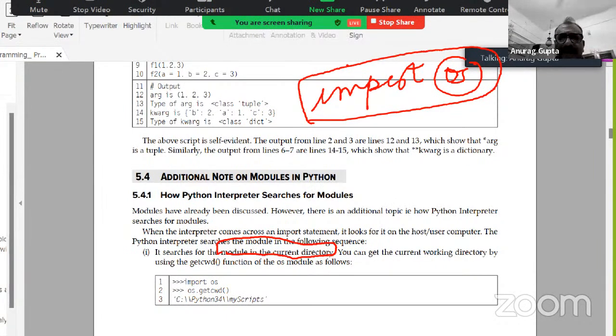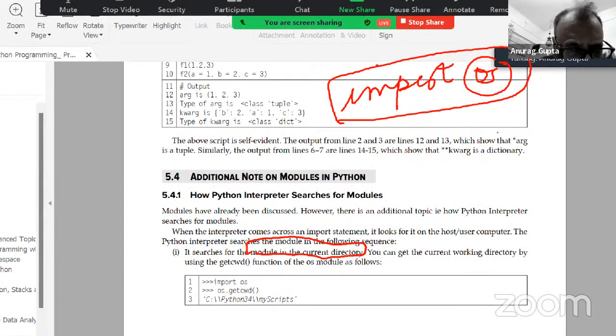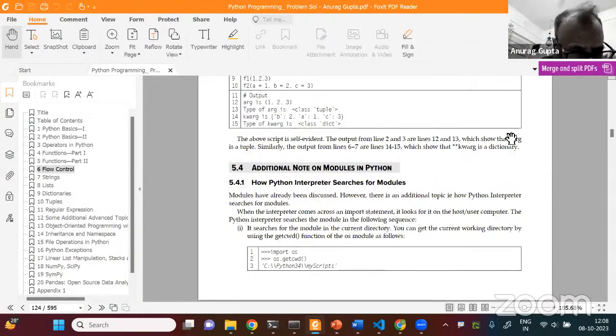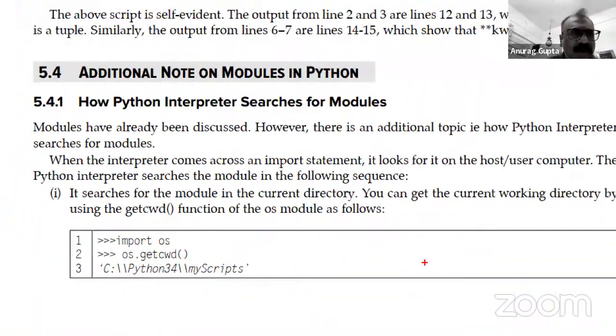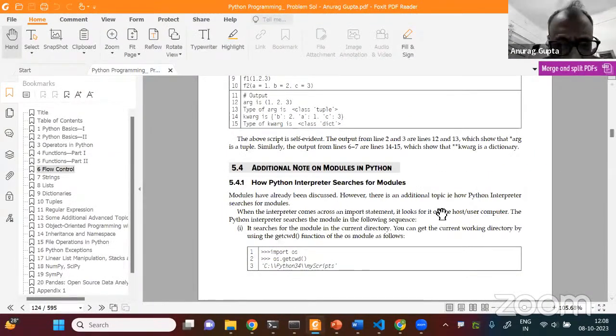If you want to know the current working directory, use the getcwd function of the os module. Let me just show you. Let's run os.getcwd.